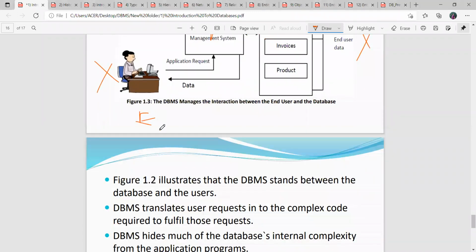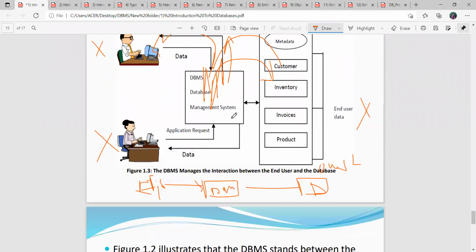This is the end user E1, this is the DBMS, this is the database. I'm going to find the number of students in my class from this OUSL DBMS. So I request this from the DBMS, that means the database management system. After that, the system converts my request into a complex query, retrieves the data from the database, and the set of retrieved data is provided to the end user.